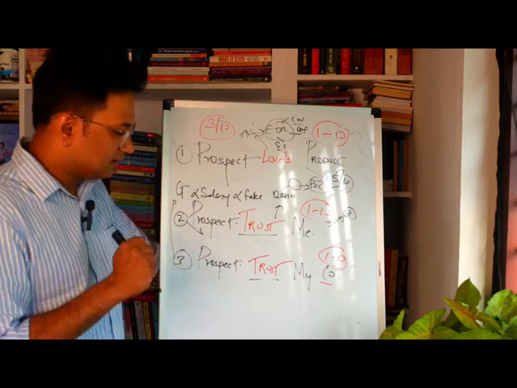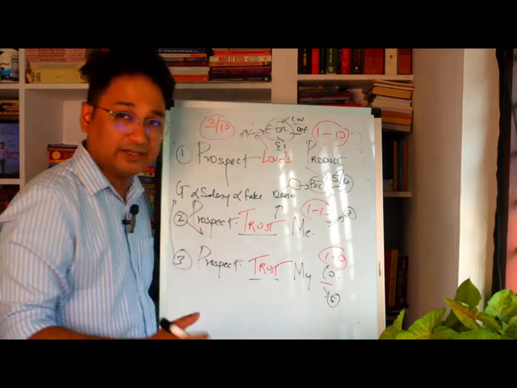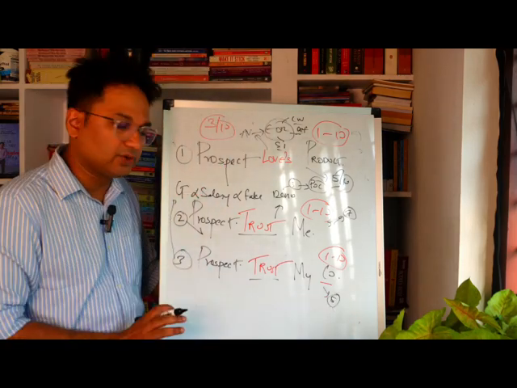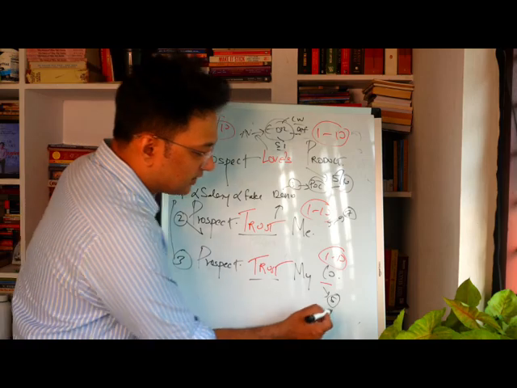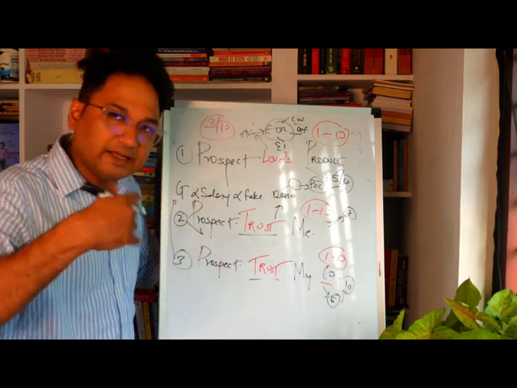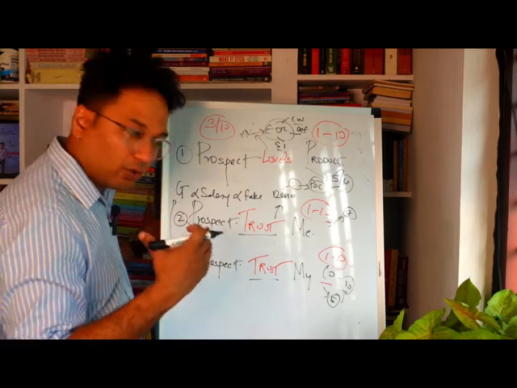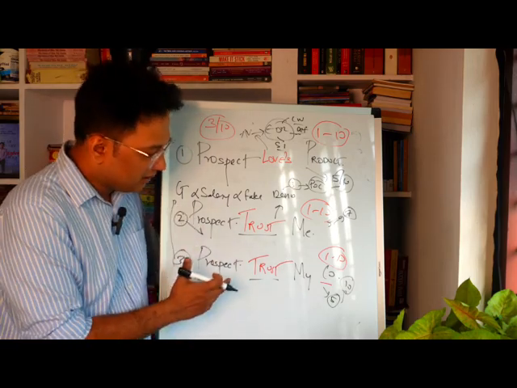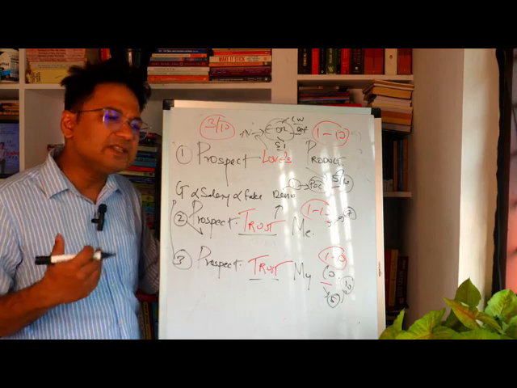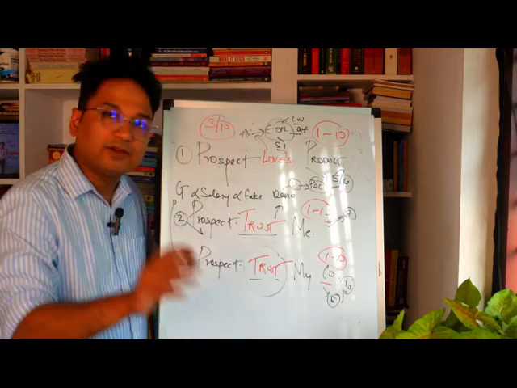But in case the prospect doesn't know your company, let's say the prospect is at 5 because he doesn't know anything, negative or positive, he's a neutral guy on 5. Now it's your responsibility to push it from 5 to 10 on the scale of certainty. There are many things that you can do, and we'll go into this in detail, but as part of this video, I can tell you, you can tell a story. If you genuinely love your company, tell the story. Why are you working with this company?